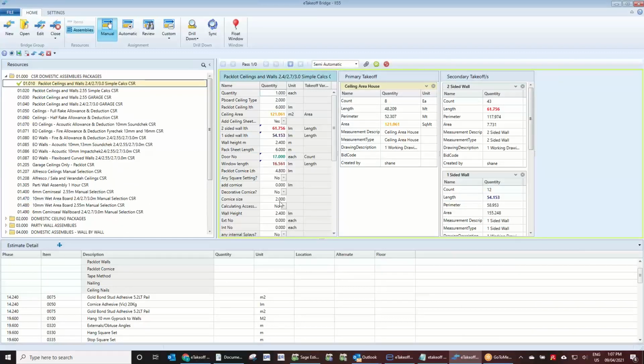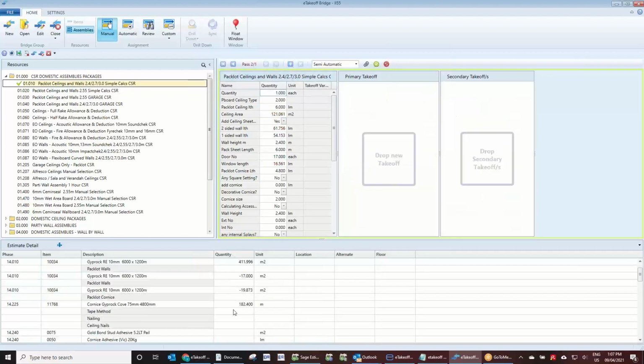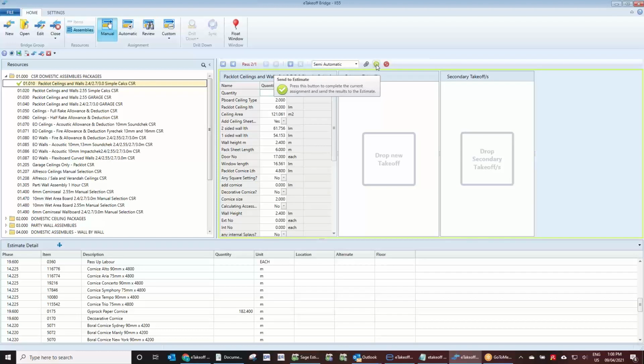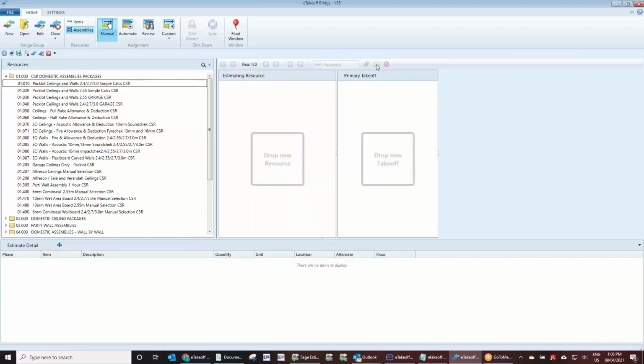Okay, so there's a number of other questions and answers in this assembly. I'm going to leave that with the standard settings. And so what I can do now is create a pass. That's going to output all the items based upon some formulas that are associated with this assembly. Some of the items are selected and unquantified, others are not, based upon the creation of this smart assembly. And then I'm going to send this to the estimate. The estimate will contain all the costing information associated with that. Let's go and have a look at that estimate.